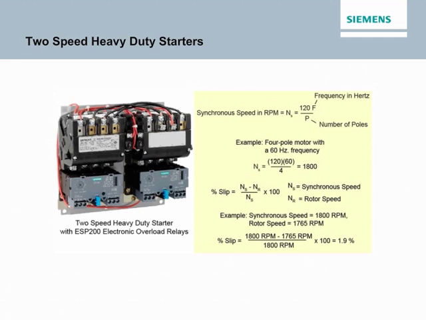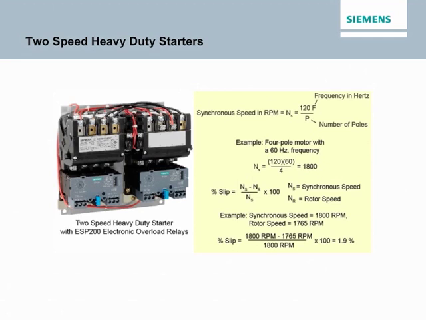Two types of induction motors that provide for two-speed control using magnetic starters are separate winding motors and consequent pole motors. Consequent pole motors with two speeds on a single winding require a starter which reconnects the motor leads to half the number of effective motor poles for high-speed operation. For this type of motor, the low speed is 1/2 the high speed.